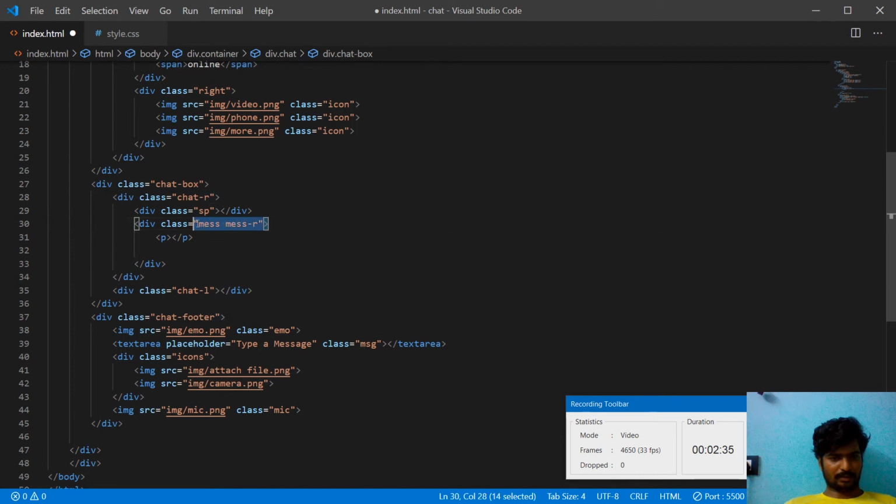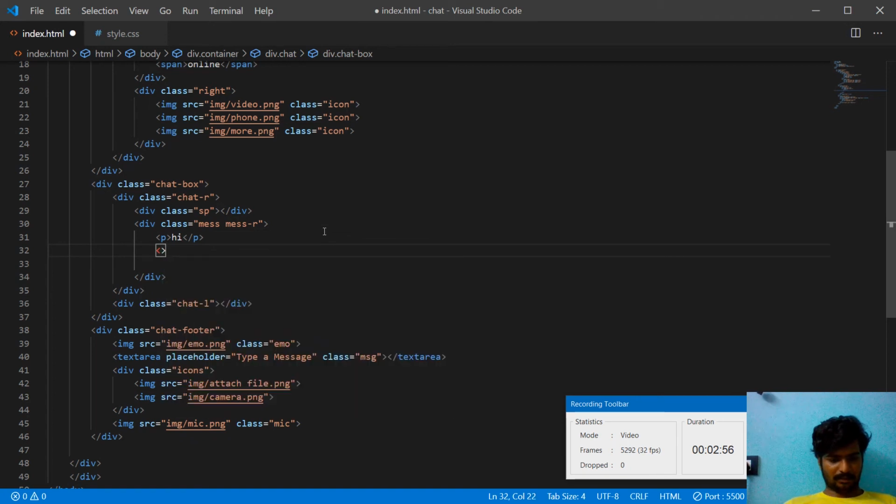This is for the UI to look like WhatsApp. We will define properties for the styles in style.css. Here now we can give any message like hi.